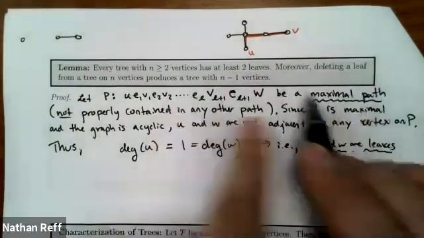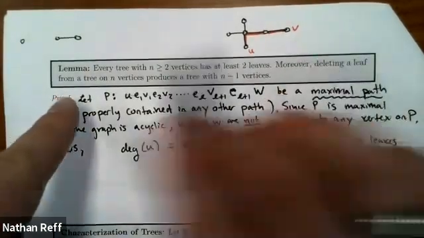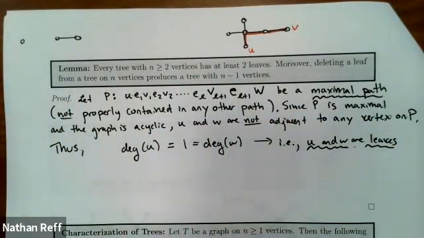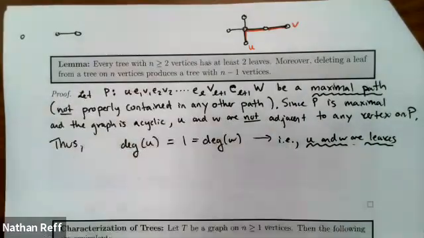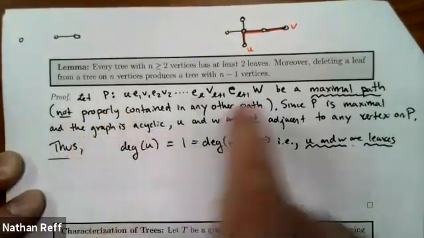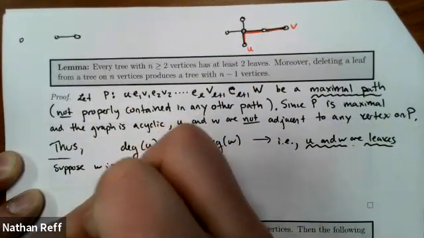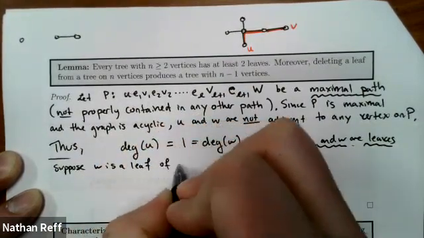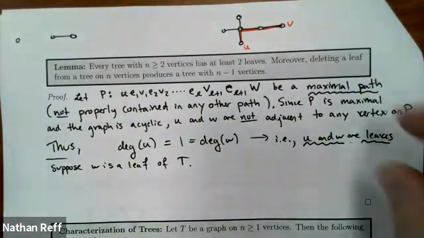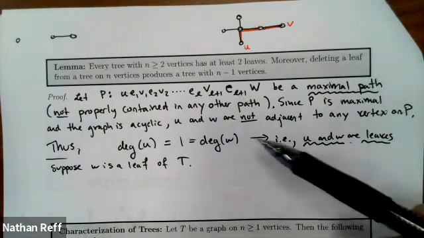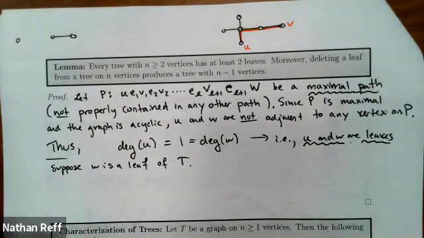Okay, can we prove the next condition? Moreover, deleting a leaf on a tree with n vertices produces a tree that will still remain a tree, but it'll have n minus 1 vertices. Could we prove that? What do you think we could do? Well, you could just think about this structurally, right? To prove the second part of this, suppose W is a leaf of T, okay? So these are two separate proofs, right? Suppose W is a leaf of T. It happened to be a leaf when I was doing this argument up here as well, okay?